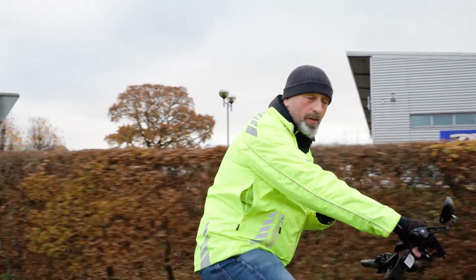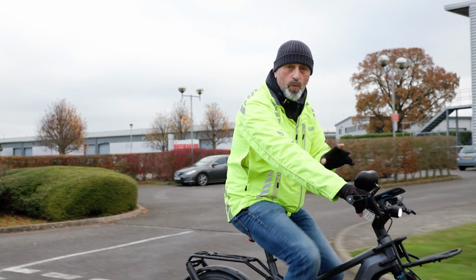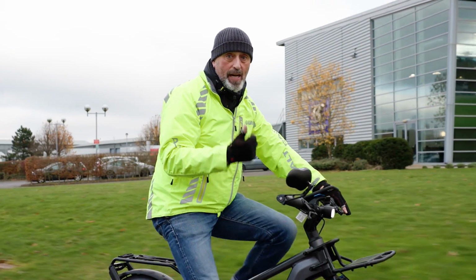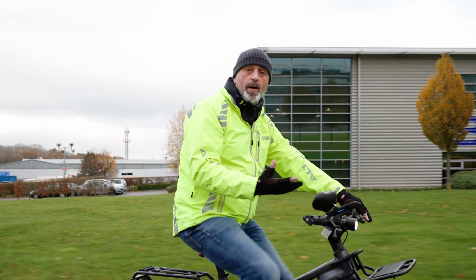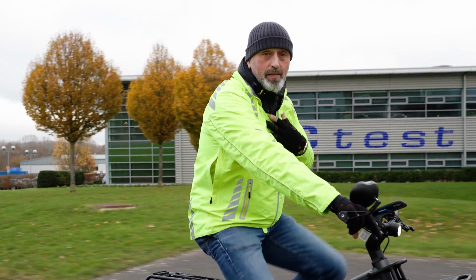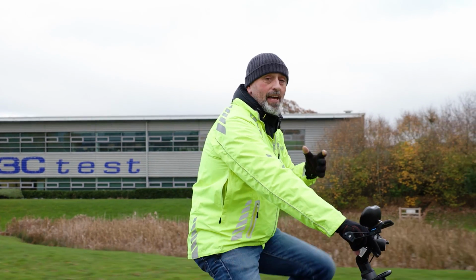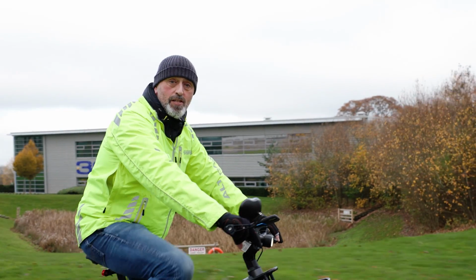The key question that I ask my customers when they come into Fully Charged Silverstone always is, what job does your bike have to do? Because customers come to us and they've usually researched the brand of bike they want, the motor they want, etc. But when they actually see the bikes in the flesh, it's sometimes a different story. Now my bike, in my head, I'm always mountain biking in the sun, 3 days out, tent on the back. In reality, I don't do that. The cycling we do in our heads is very often different to the cycling we do in real life.